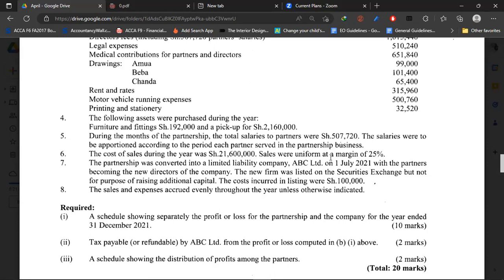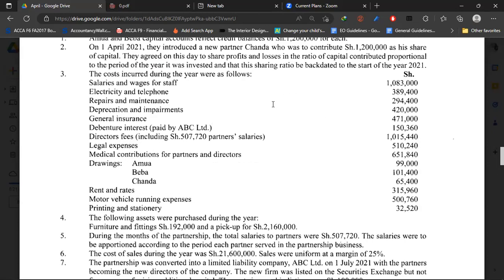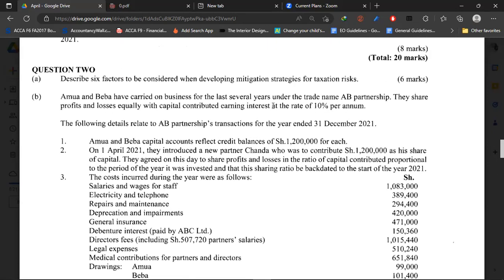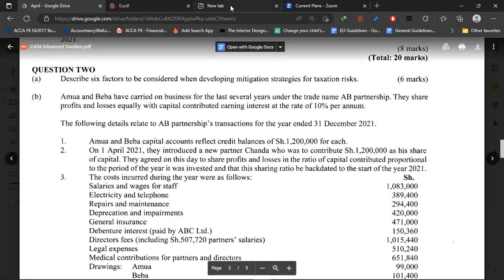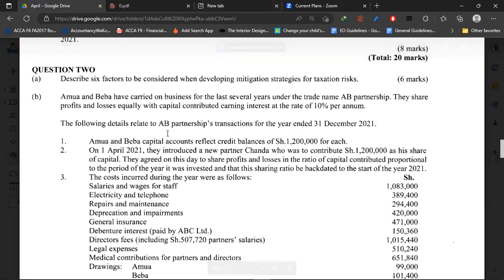Thank you so much. When you look at this question, it is very different from what we have already done. How is it different? It does not have a reported profit. So what am I supposed to be doing in this scenario? When the question does not have a reported profit, you can calculate the taxable profit, because you already know the format of doing your income statement. So if it does not have one, there is no problem. Mwalimu told me that I have to be starting with the reported profit all the time.